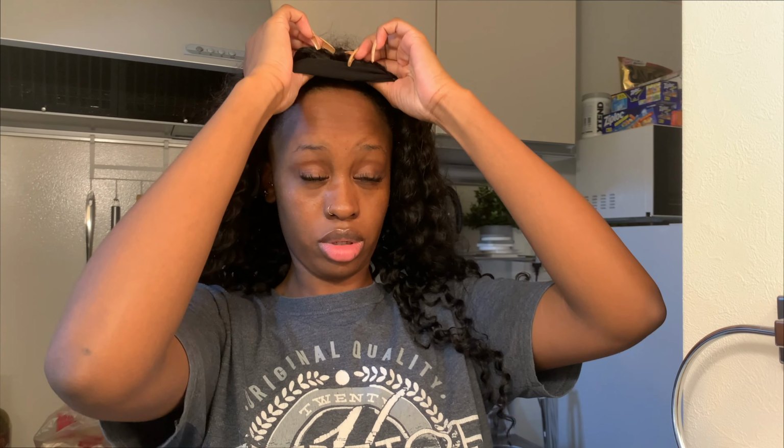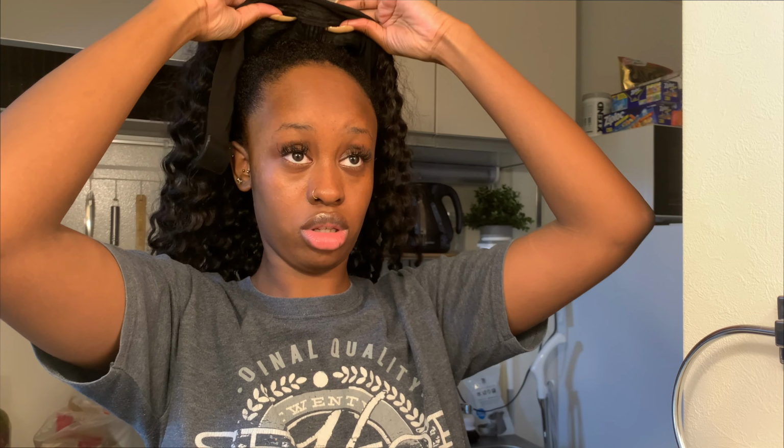But I want my combs, right? So I'm gonna bring this a little back and make sure the comb is under the wig cap. Maybe I'll move this back even further. I'm almost gonna go without a wig cap, because if I want the combs to secure it, you know what I'm saying? I'm gonna try without a wig cap. Let's see. Probably gonna bring this back here.